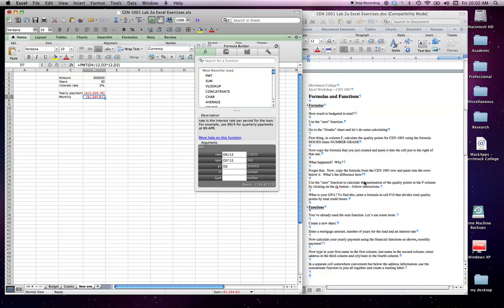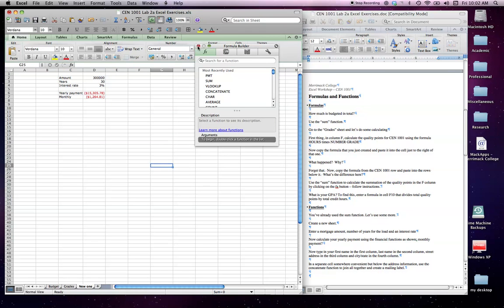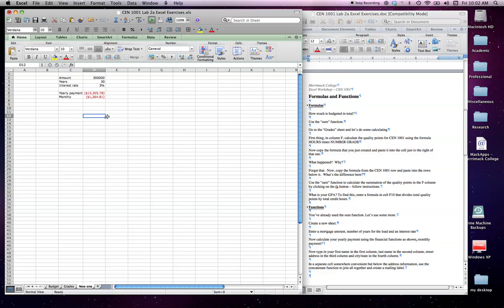Okay, so now let's see what else we're going to do here. Oh yes, this is a fun one. Okay, let's say I want to create a mailing label. So I'm going to type in my first name, North Andover, Mass. And let's say I want a street address right here. In this, I want this mailing label in this cell. Well, I want to combine all of these guys.